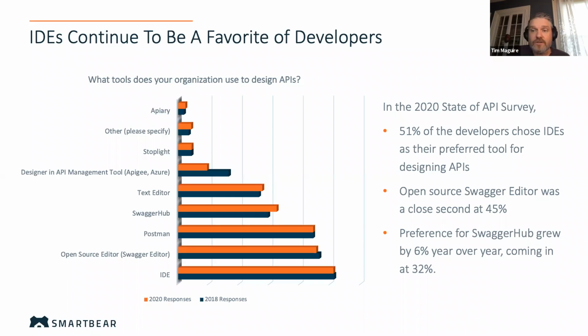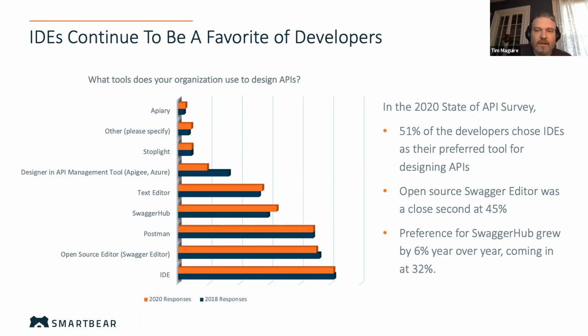Even if you're using an API design tool such as SwaggerHub or the Swagger open source, those are web-based. You're still more comfortable in an IDE environment where you're actually developing your applications or developing code. That's what brought us to this market, the IDE preference. It's really what brought us to looking into integrating SwaggerHub with different IDEs, starting off with VS Code and then going to IntelliJ IDEA now.